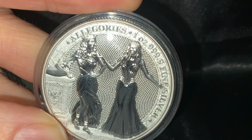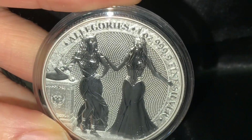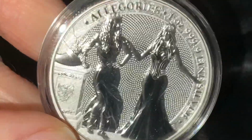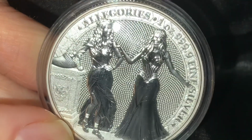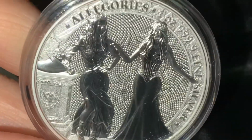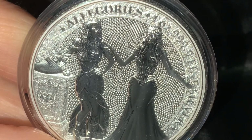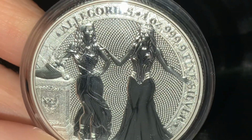But it is fascinating indeed to see this series continue, and I think this is a wonderful design for sure in hand. Another thing about the Germania Mint is not only the quality of their pieces, but also the consistency in the design. You put all these rounds together and they will completely line up and be consistent with their background security patterns, the guilloche pattern that you see in the background, as well as the orientation of the figures.